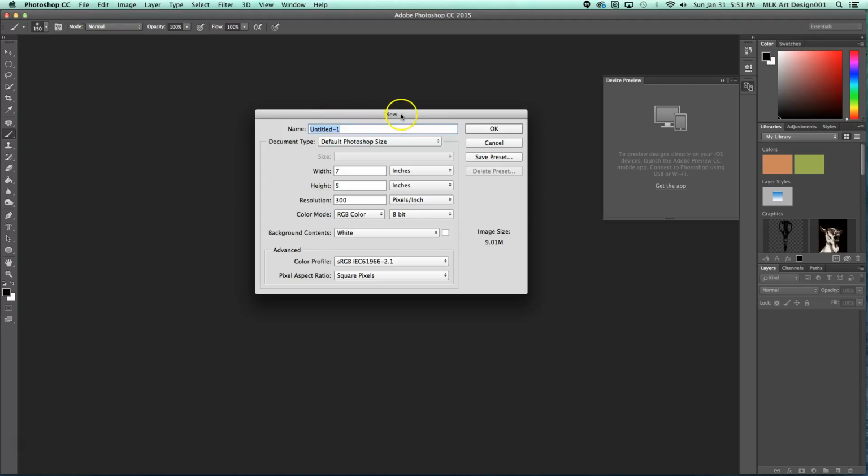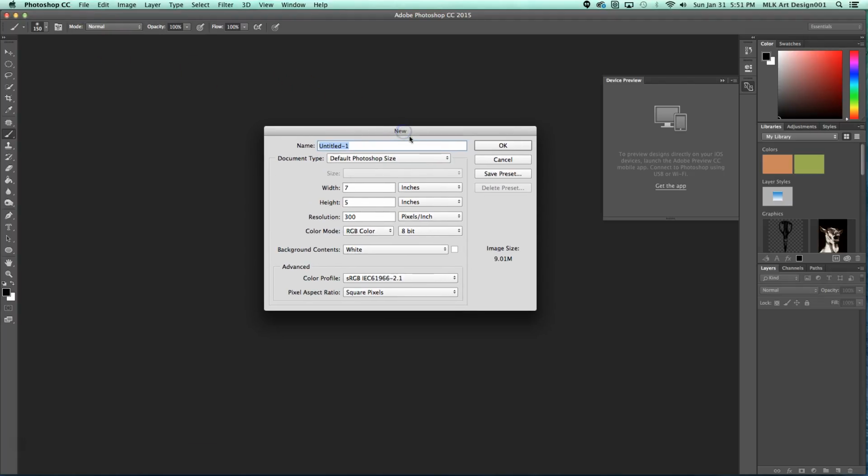It's going to open up our new document window, and we're just going to spend a minute or two here going through this window so you can understand exactly what's going on when we open up a new document and how we can edit some of those options here. So the first thing that I always do, and I have all my students do, anytime they open up a new document, I can't stand having a document named Untitled, so we're going to go ahead and give it a title here. And we can call it Introduction to Photoshop.